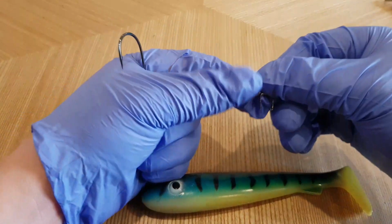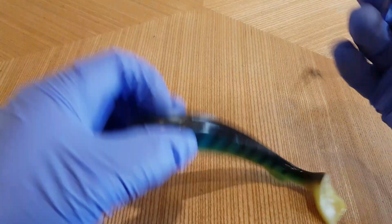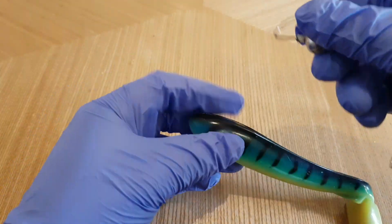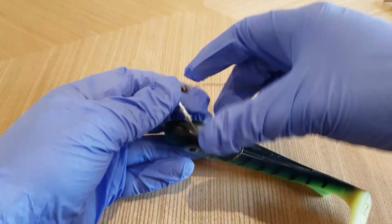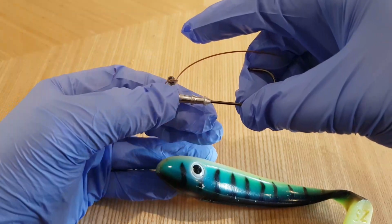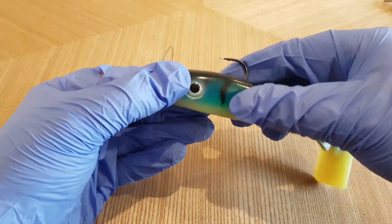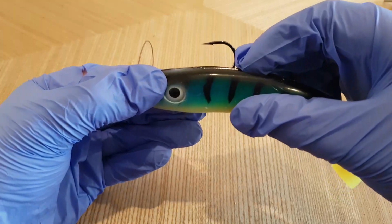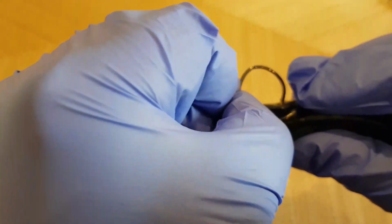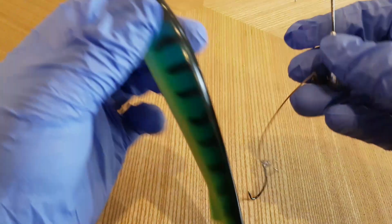Okay, so now that you've tied on the hook, it could be a treble, it could be a double hook. It just so happens that this is a single hook with the stinger parts on the back. Just then fit your jig head onto your shad here. The way I always measure, I'll give you an idea of where it should be. If you take the jig head and you're looking at the fattest part, so effectively where it becomes a ball on this one, just to the edge of the glove there, if you take that part and put the nose there, then you'll see where the hook comes out. It's going to come out at the edge of my glove again on this finger. Just give that a little mark with the hook, and it'll give you an idea of roughly where you should be aiming for this coming through.